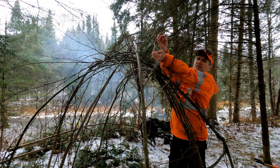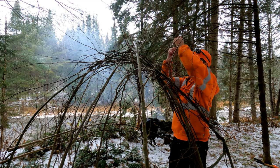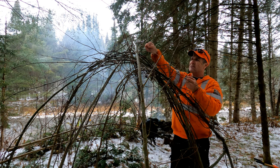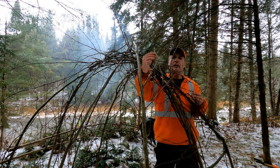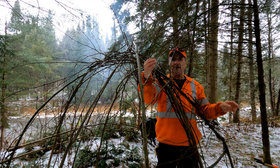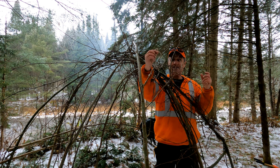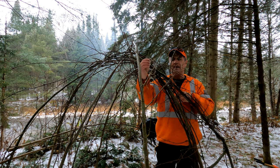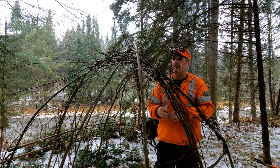Okay, this is the sisal. I call it sisal because I don't know how you pronounce it. Doesn't matter. This is the stuff I'm going to use. This stuff, you can burn it. Actually, you should carry this sisal twine with you whenever you go out. This stuff makes an amazing fire lighter. If everything else is wet like today, birch bark will still light, but this stuff for sure it'll light, okay? A neat little trick with this sisal is to coat it in wax. If you coat it in wax, you've got a wick, and that wick will light in any weather.